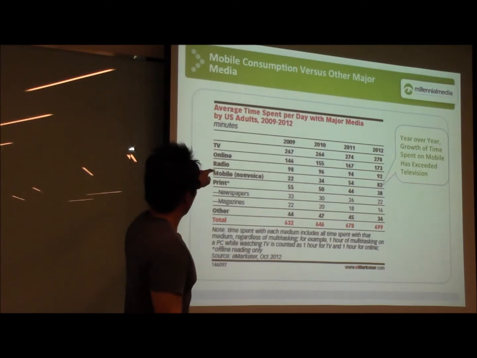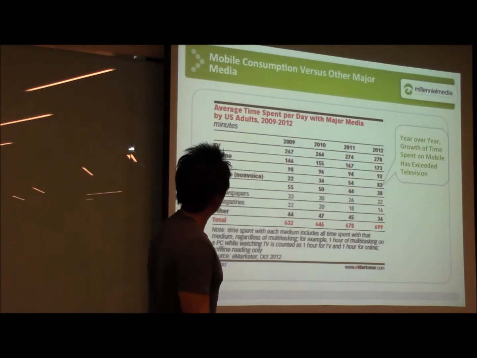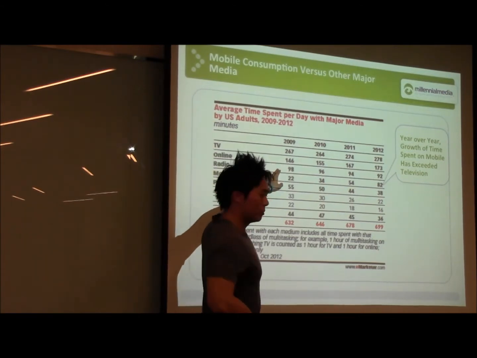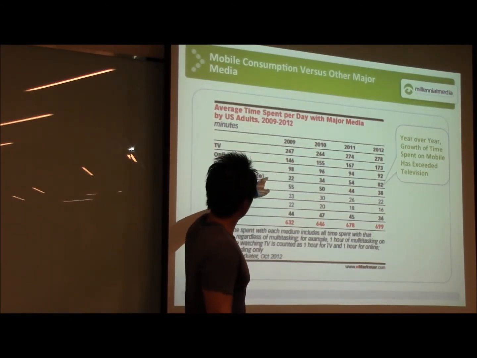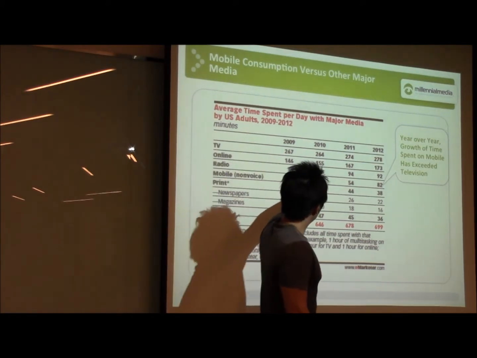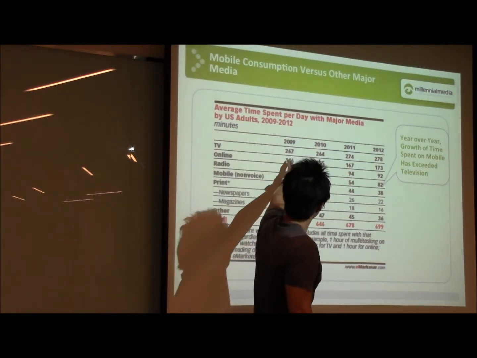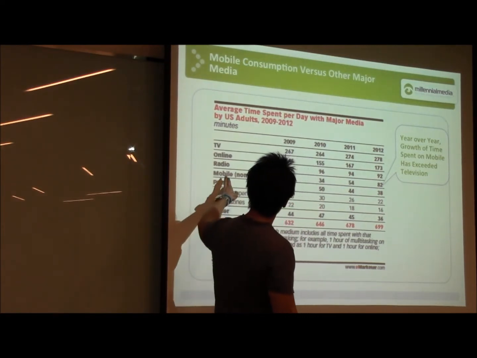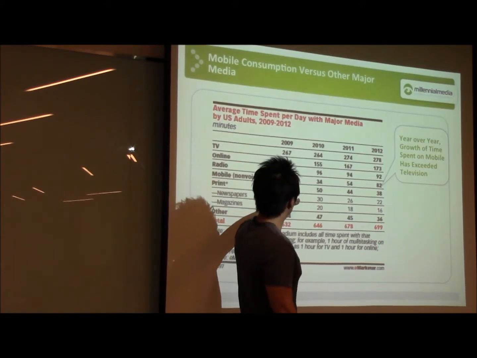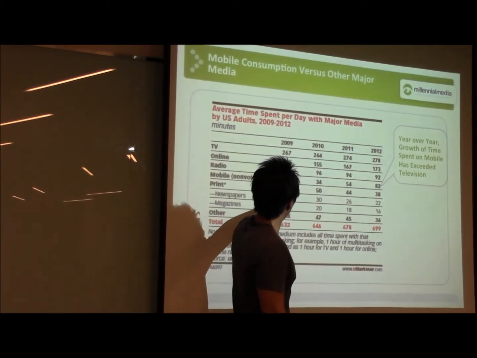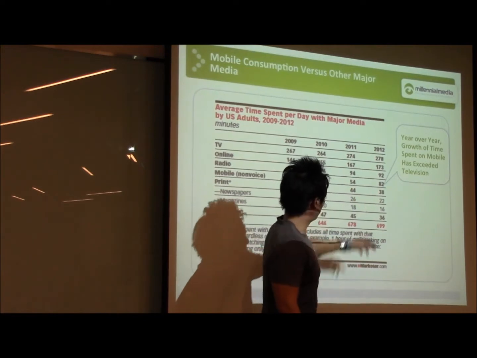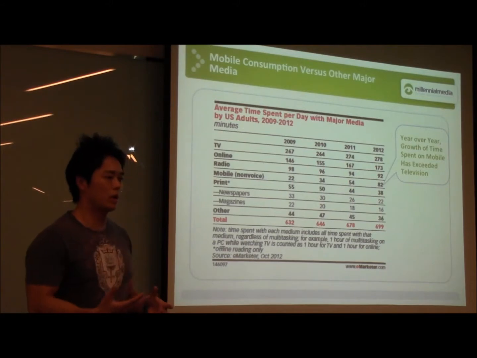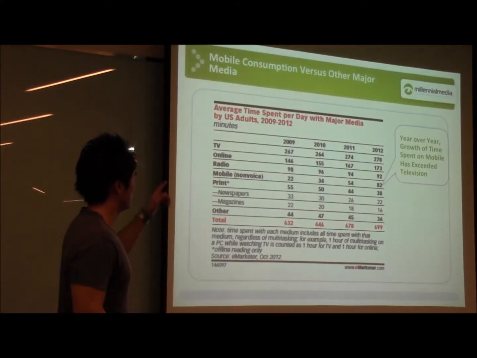So I talked about the opportunity, and then let's look at user behavior. If we look at this from 2009 all the way to 2012, TV and online, the majority of people are spending a lot of time on these media, but the growth is more or less single digit, slightly in the teens for online. But if we look at mobile, from 22 hours per day in 2009, to 4 hours in 2012. So that means that we're spending a lot more time on our mobile phones than on TV and online.